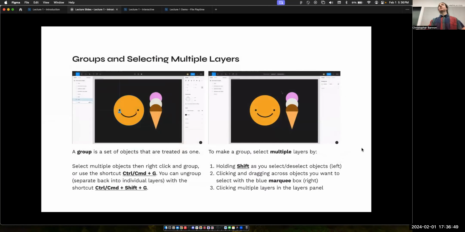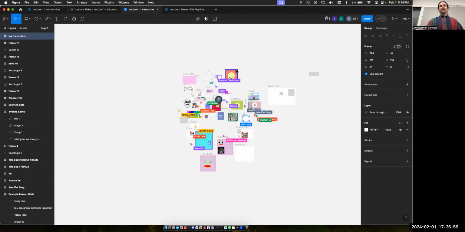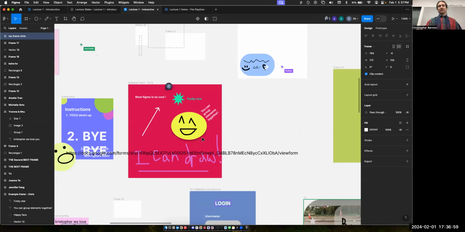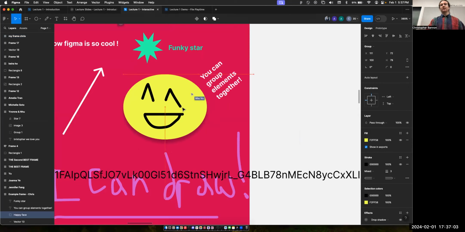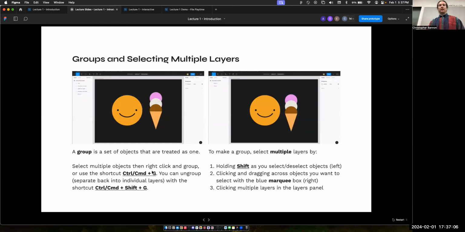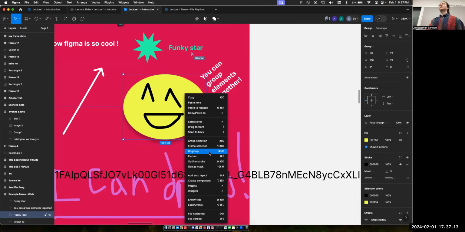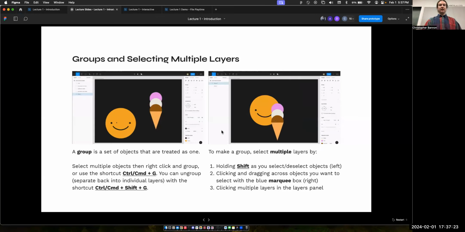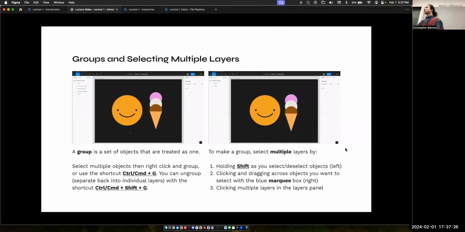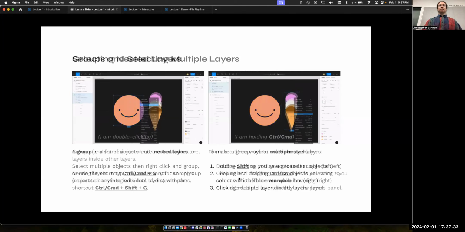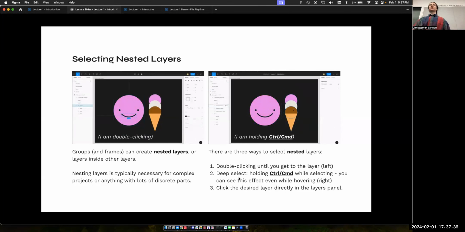Moving on, grouping. We can group layers. This is useful. I hope you all saw my example with my grouped smiley face. This is all one group, and I can just move it like that. Pretty cool. To do that, you can use this shortcut, or what I really like to do is the old-fashioned right-click. Here's ungroup, but you can imagine if it wasn't grouped before, you could group it. So hold Shift as you select objects, then you can right-click, or you can use the shortcut. And yeah, so we'll look at this also on the layers perspective.